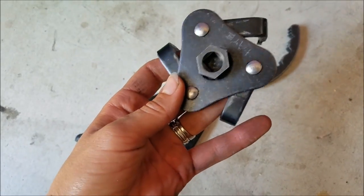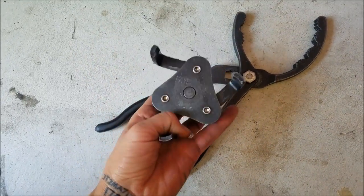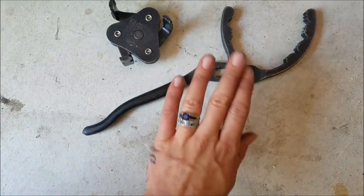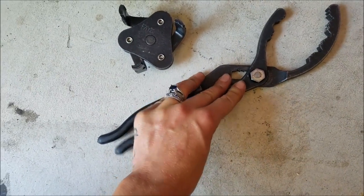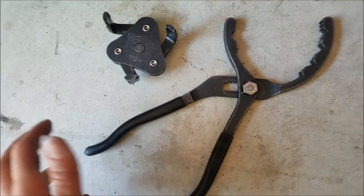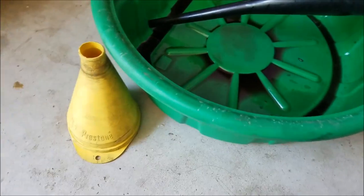It's just so cool. I use both of these equally, so it just depends on what style you think you'd prefer, or get them both. On some vehicles, it's just impossible to use these to get to the oil filter. Some you totally need these, and vice versa. So, oil filter pliers. Then, of course, you need a drain pan and funnel.